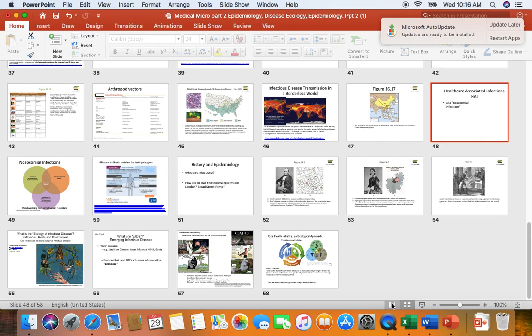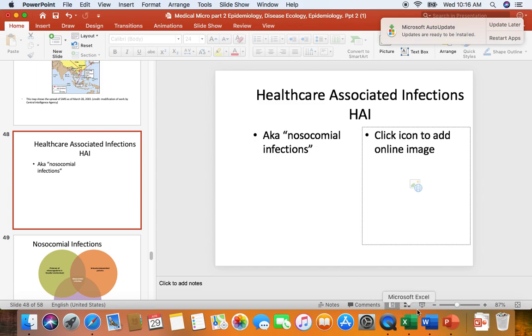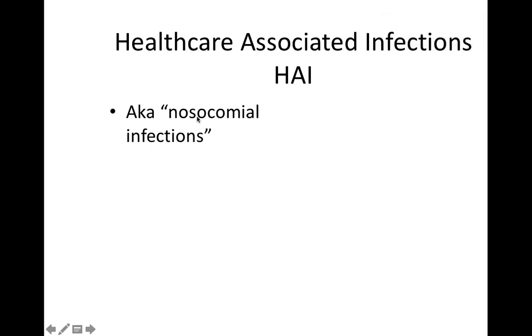So HAIs, you guys, in the old days, we would have called these hospital-acquired infections or nosocomial infections, right? This is an old term, but so you would go into a doctor's office or a hospital or a dental office without an infection, and while at that health care associated place, there'd be some procedure or some exposure and you got infected there. So these are often bad news.